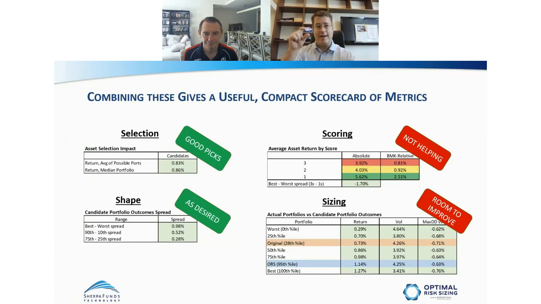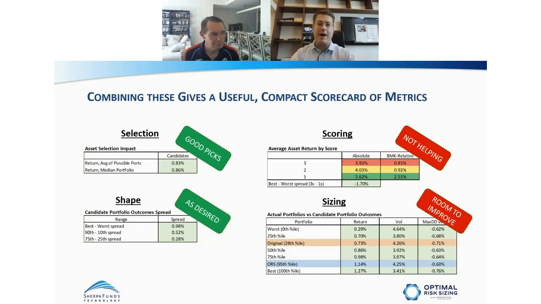The shape was tight, which is what the PM was looking for because he's very tight to benchmark. He's running a long only benchmark portfolio, so he didn't want a big spread. And his actual implemented sizing left room to improve. What Richard's talking about is that our experience is that many PMs are in that 45th to 55th, broadly speaking around average. And if they're using better tooling and better process, they can be more consistently good, and good being sort of 65th to the 75th, say.